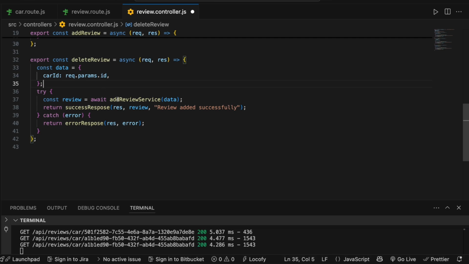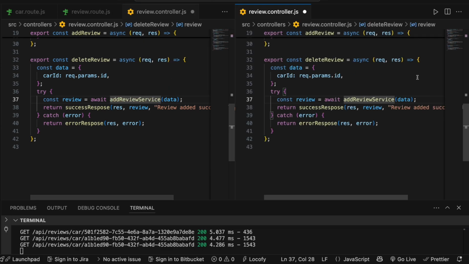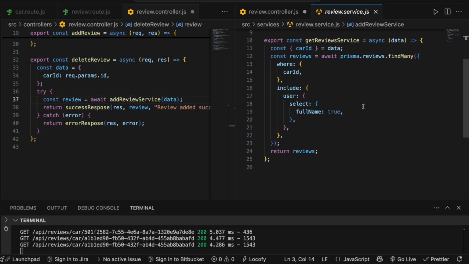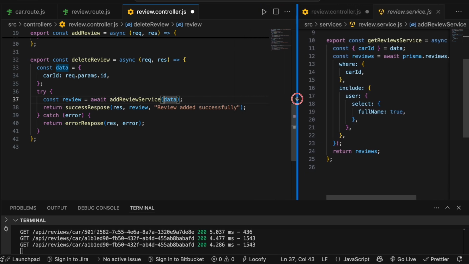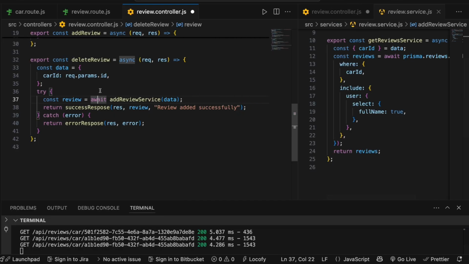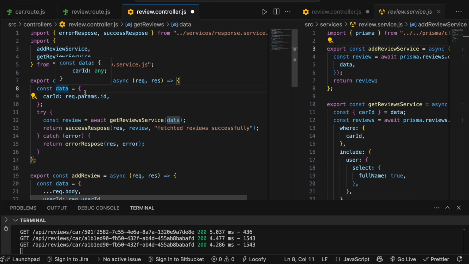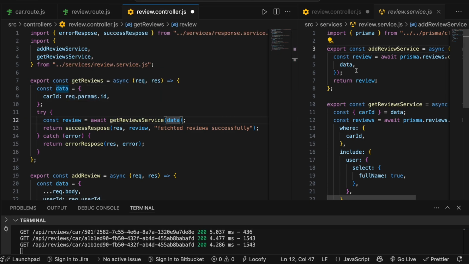And instead of this, we need to also have the service for deleting this review. If you see, we get the request params ID, so we do not need to pass the data. We just need that particular ID. What we did in get reviews, we made it in the form of an object, we passed this, and over here we just passed it into the reviews for creating it.